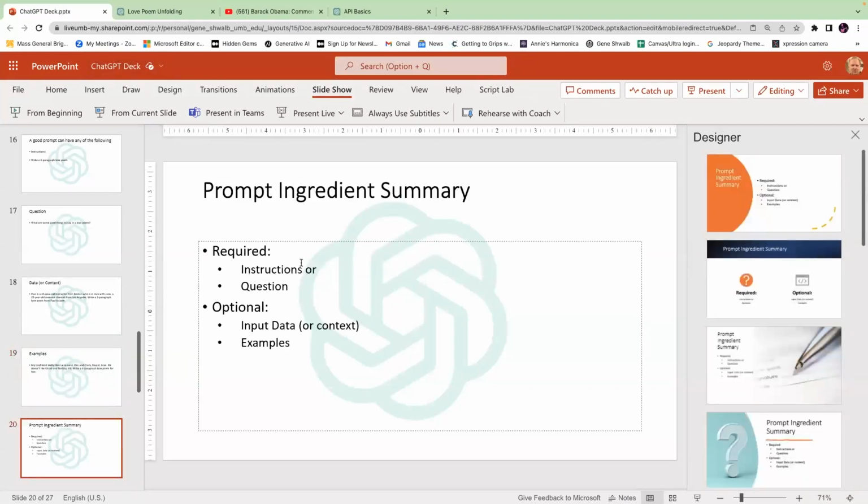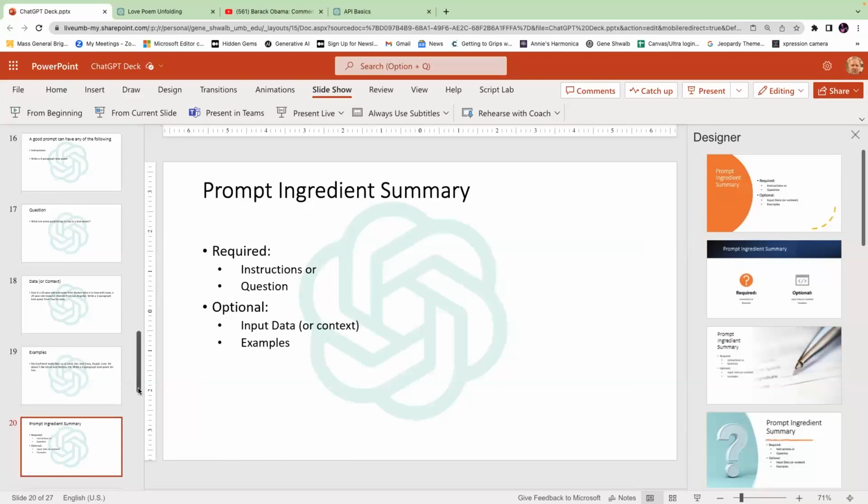So just in summary, you have to give instructions or questions, but this data, the input data, you can also think of as a context. It's very helpful to tell it something about the person, or give it a context, like I am a 4th grader, or this is going to be used as something or other, and then give some examples of what you're looking for.